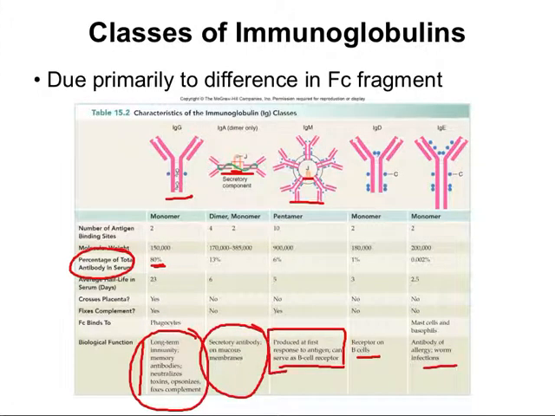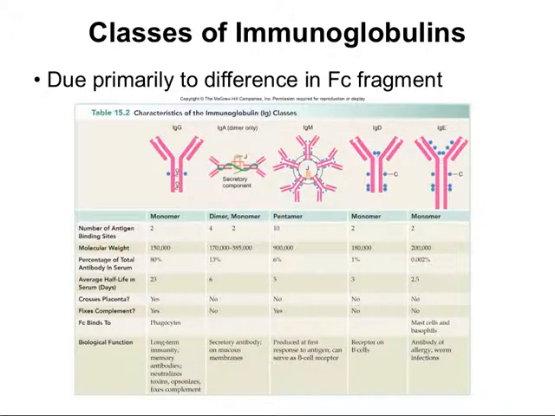The key for IgA is its involvement in mucous membranes and antigens that might be found there. So this is a great table to summarize all of the different immunoglobulins. Again, keep in mind that some of them, as in IgD, are receptors on cells. The others are antibodies that are floating around in the fluid compartments of our bodies.